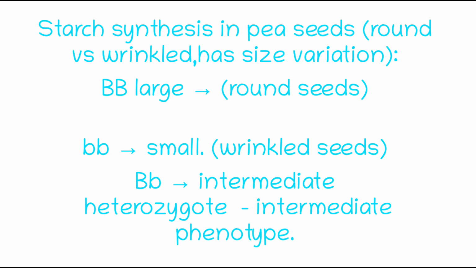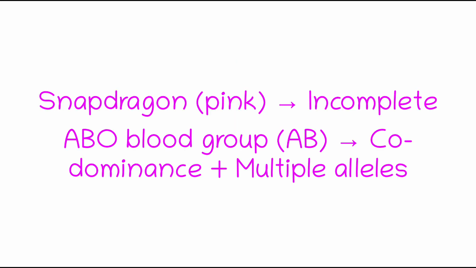So today we get to understand complete dominance, incomplete dominance, and codominance. Complete dominance is where one wins completely, and the ratio is 3:1. Incomplete dominance is a mixture, like red plus white will give pink, 1:2:1. Then codominance, both win equally, means both traits are seen. You can also learn that Snapdragon pink is incomplete dominance. ABO blood group is codominance plus multiple alleles.